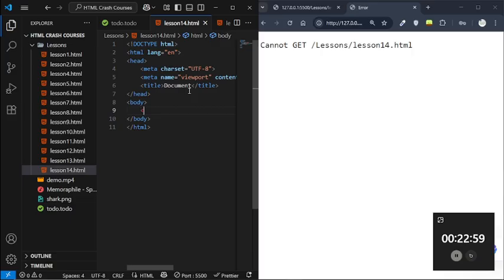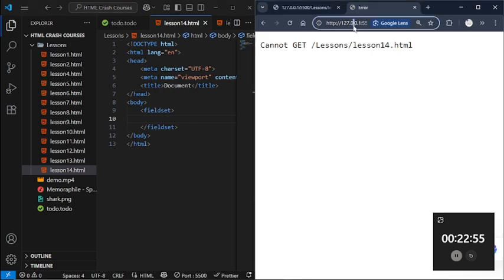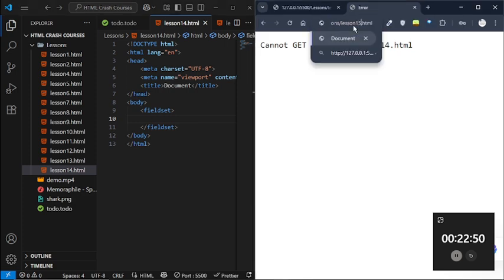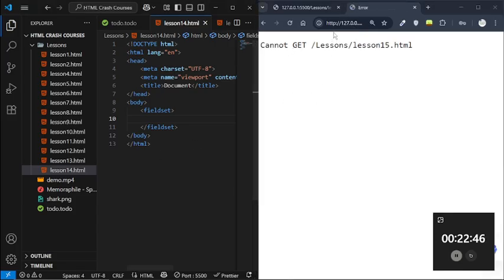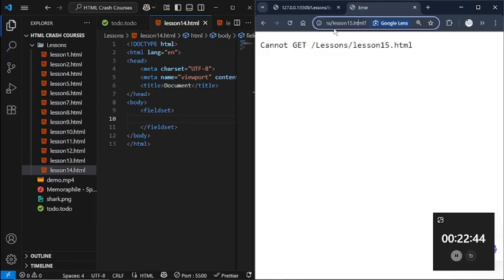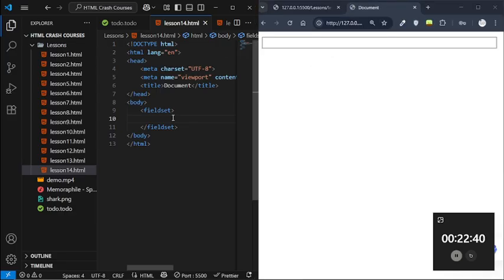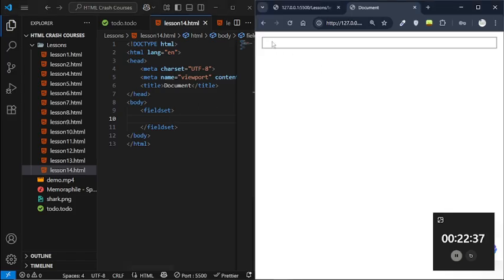So for fieldset and legend, let's say we want some section of our web page to be like maybe an aside, like a trick or a tip, like it's not really part of the page. To give our tip, we can already see this little border over here, so that it differentiates it from the rest of the content in our web page.